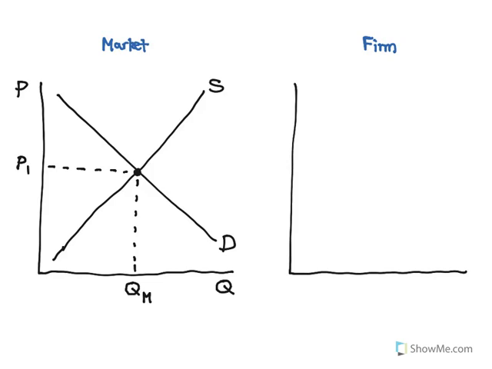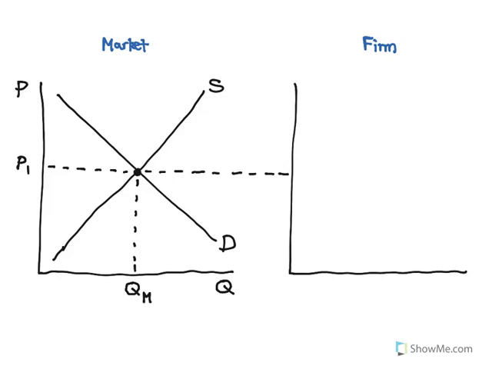This is the price that every perfectly competitive firm has to use. So what we have here is the market and one representative firm that is participating in this perfectly competitive market. Now, to show that the firm is going to take the price from the market, we're going to draw a dashed line over to the firm to indicate that they are only going to be able to charge that price.